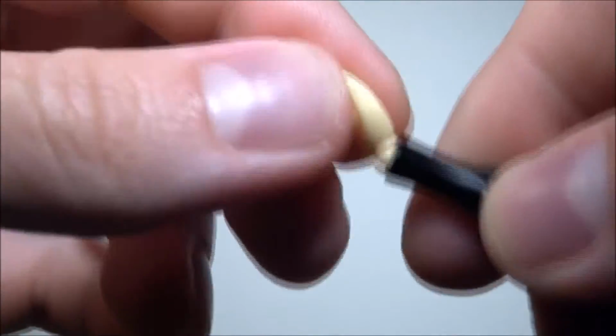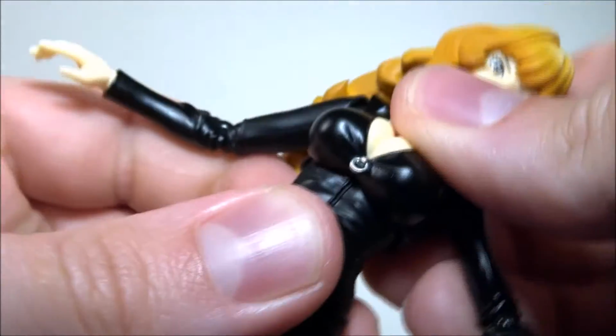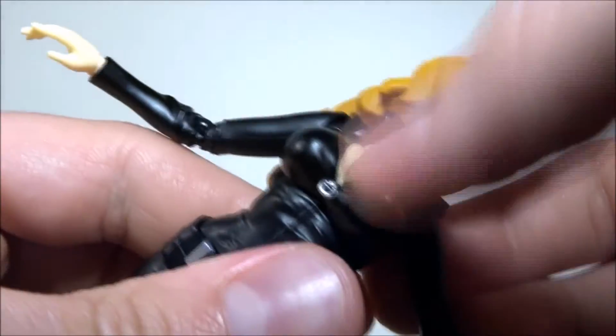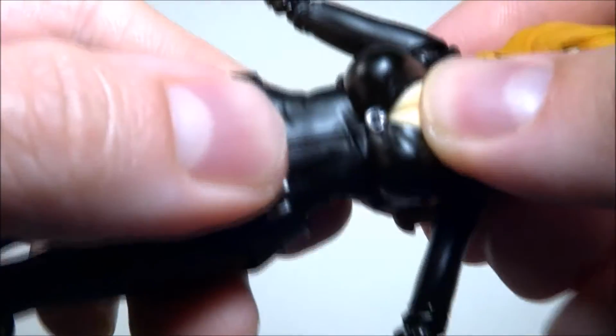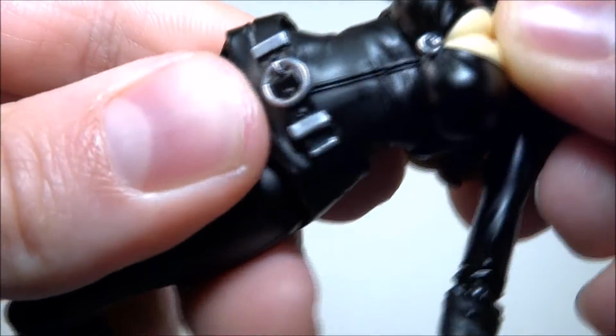Anyway, the hand moves up, hand moves down, all around, and then we get to the torso, to the chest, which obviously doesn't go forward much because there's something blocking that. Goes back quite a bit though. I'm happy with that. But yeah, it doesn't go forward as much.